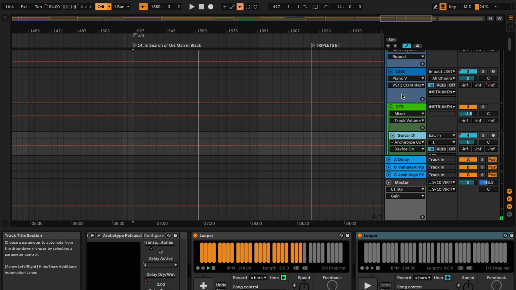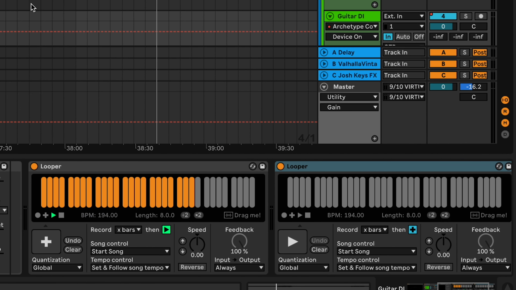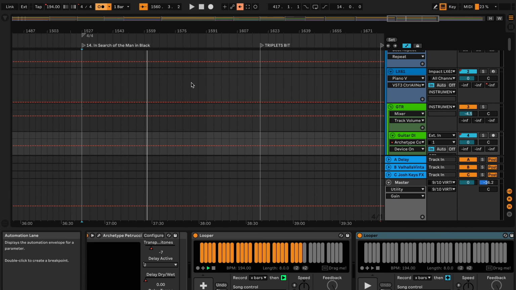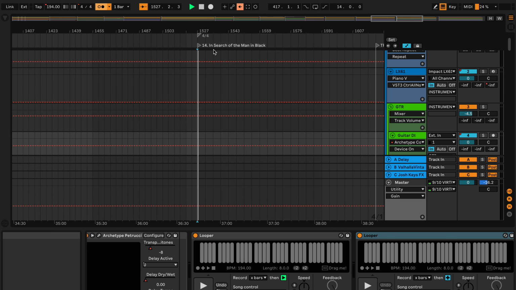So I want to be able to loop up guitar parts to that perfectly tightly and in time, and I'm going to be able to do that with Looper here. But if I keep playing the song, you'll hear that there's two different sections that I want to loop two different guitar parts for. In total, the song has 3 sections, so let's call them Section A, Section B, and Section C. There are different guitar parts in Sections A and B, and Section A is this whole sort of bit here, right?